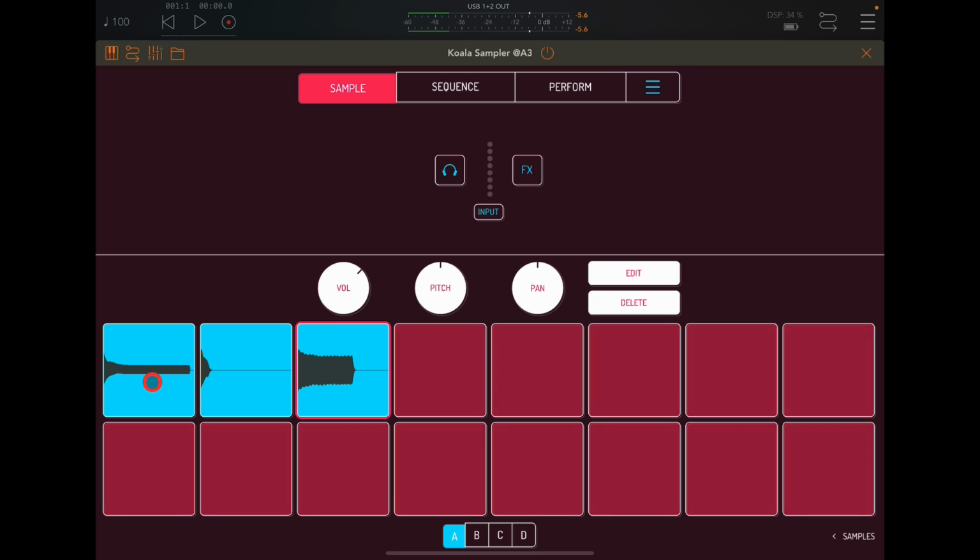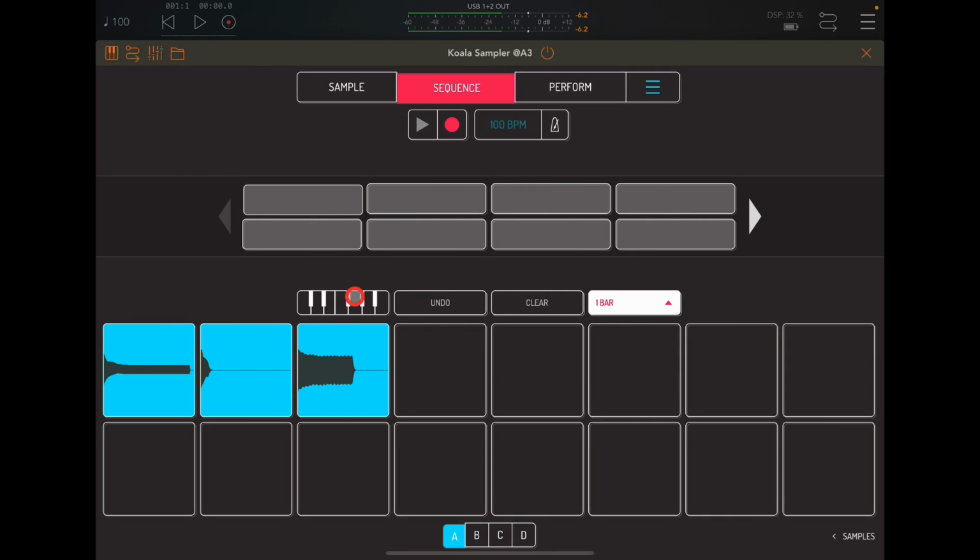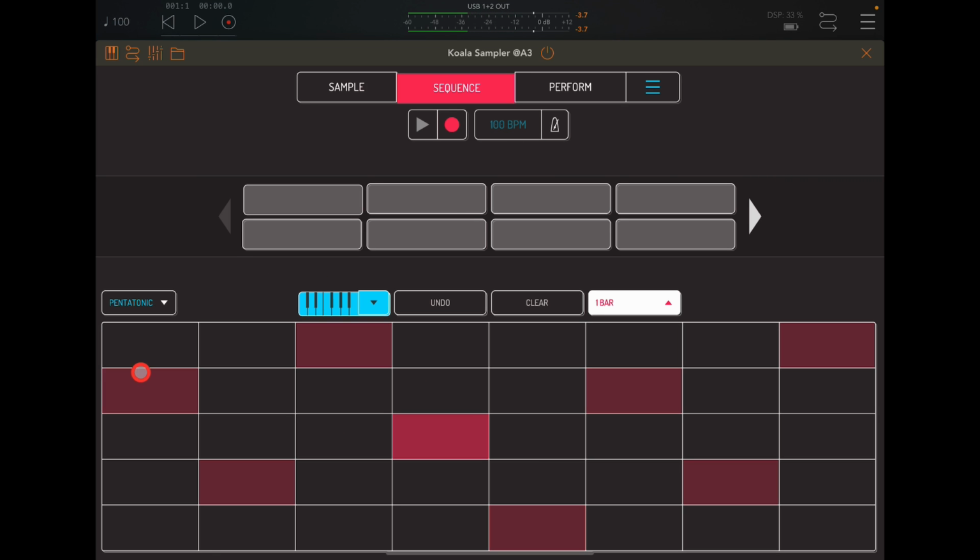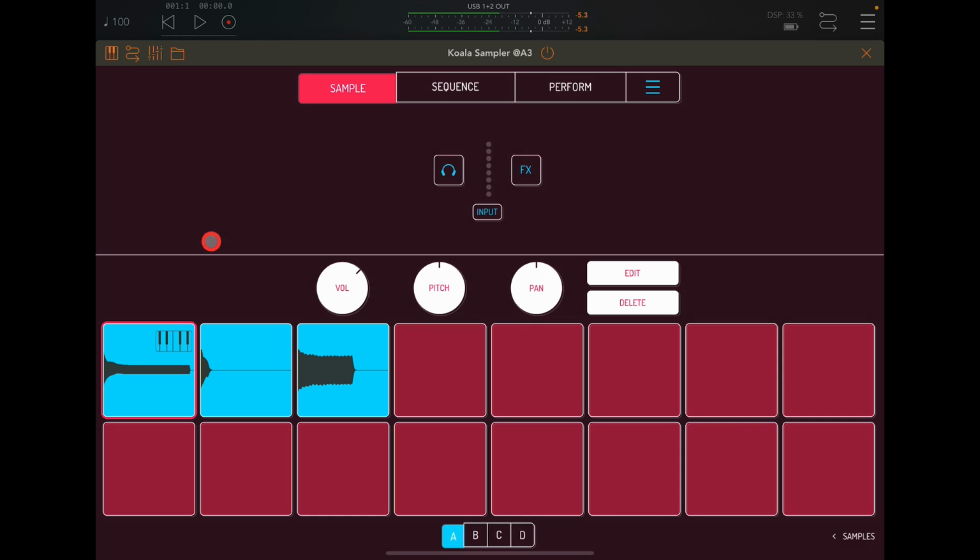Now, me playing my MIDI keyboard, you still won't hear anything. So what we need to do is set this to keyboard mode. So go into sequence, switch this on. That's it. Choose a slot. And now when we go back, you'll see a little keyboard icon, and I can play this instrument.